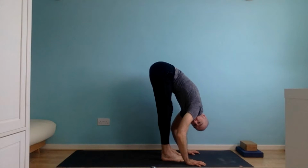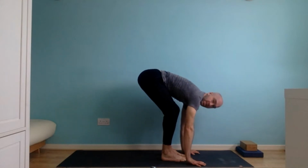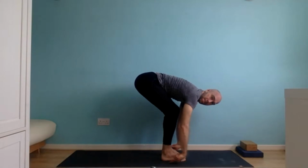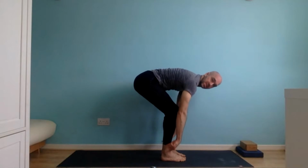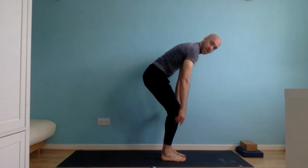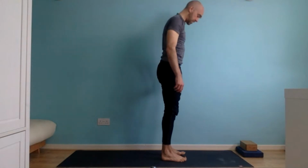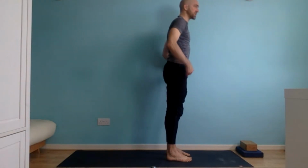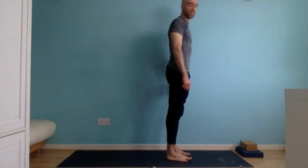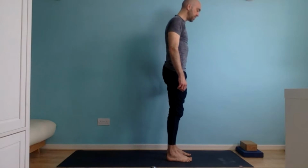And then from your standing fold position, we'll soften those knees again. Let's lift the chest a little. And then feel as though you're pulling back on the feet. So you're pulling the feet to the back edge of the mat as we lift the chest. Start to press down through the feet, and we draw our way up to a standing position from there. And once you've come up to standing, take a few breaths just to find your center again, to find the connection feet to floor, sense of balance, sense of equilibrium.